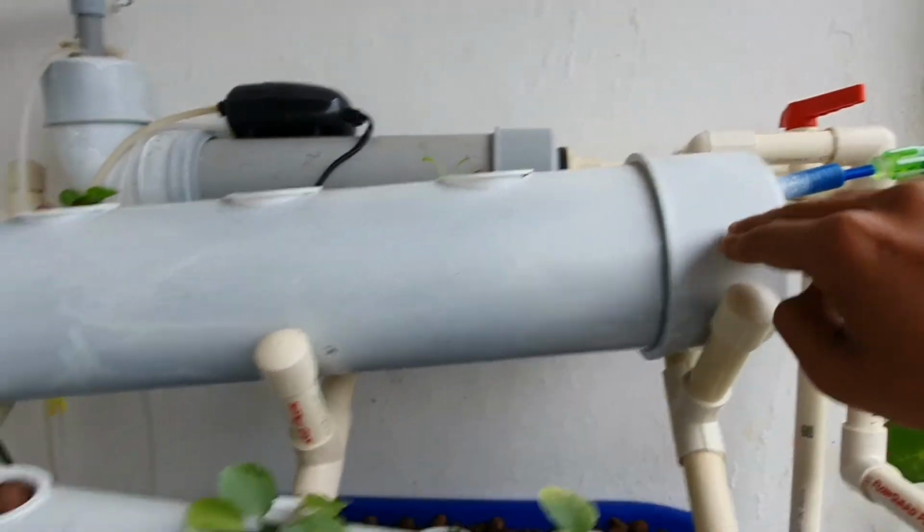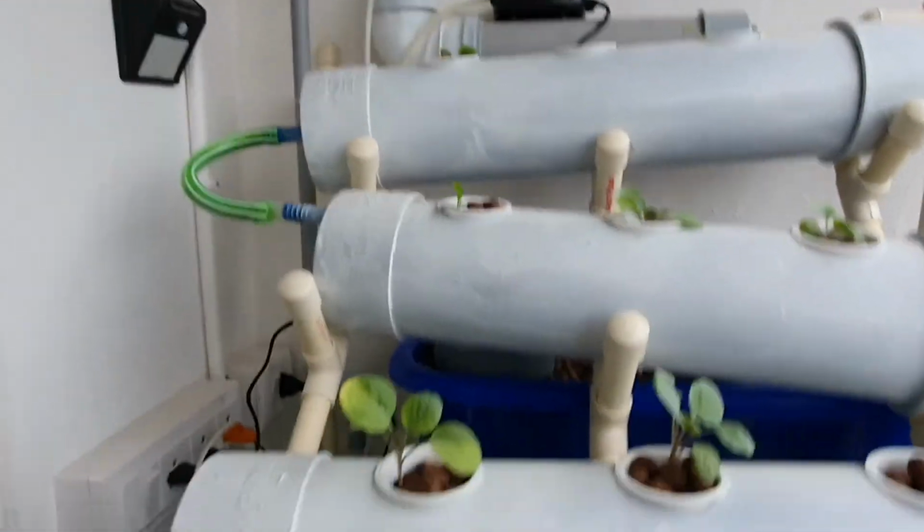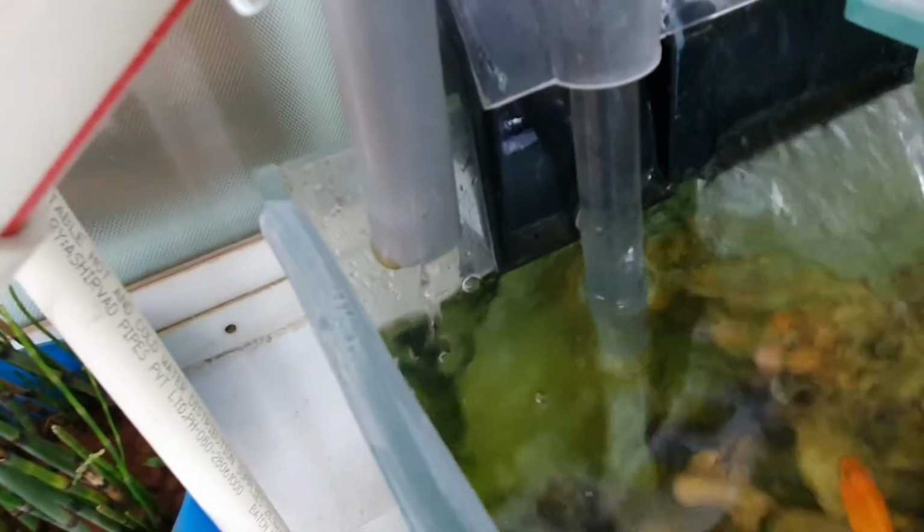When it is still here, the water will escape to the next channel, and so on and so forth, and it will come down. As you can see here, this is where the water is coming out from. So it's pretty much maintaining a decent flow.